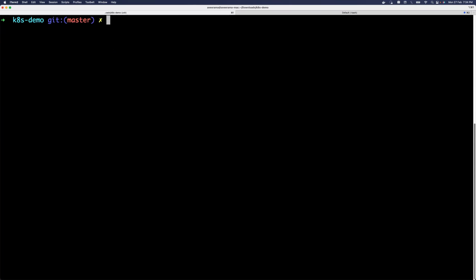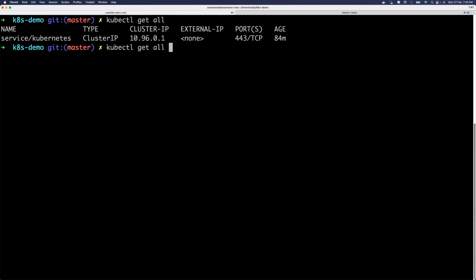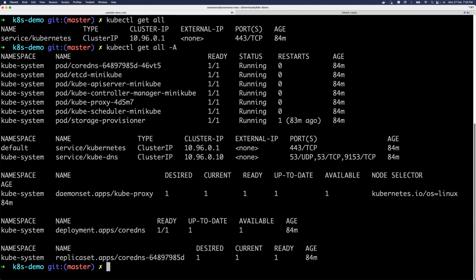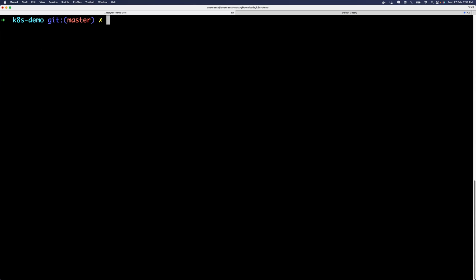Okay, perfect. So this is one interview question again. If somebody asks you how do you list out all the resources that are available in a particular namespace, you can just say kubectl get all. And if you want for all the namespaces, just say kubectl get all -A. Then it will list out all the applications in your cluster for all the namespaces. For now, just because I was doing that command, I thought of explaining it to you.